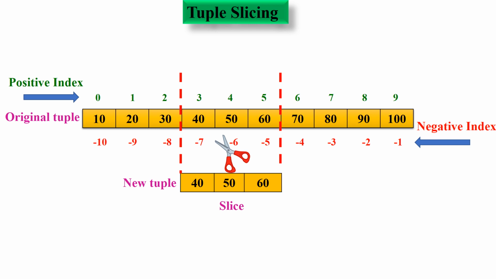If we consider the negative index of step -1, that is backward indexing, it means to increment the index every time by -1, meaning it will traverse the tuple by going backwards. Now look at the negative index. Index -5, -6, -7 are sliced and a new tuple with elements 60, 50 and 40 are formed in backward direction.